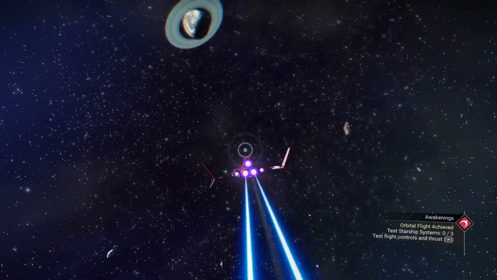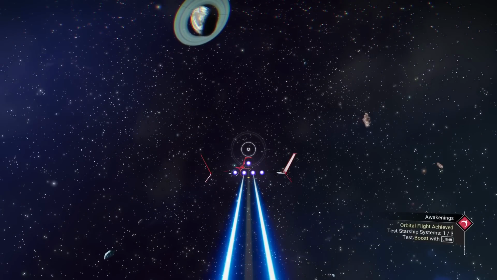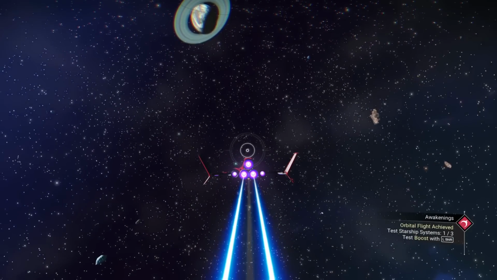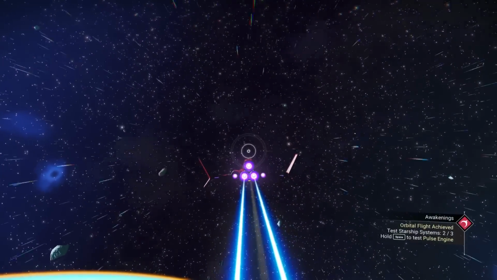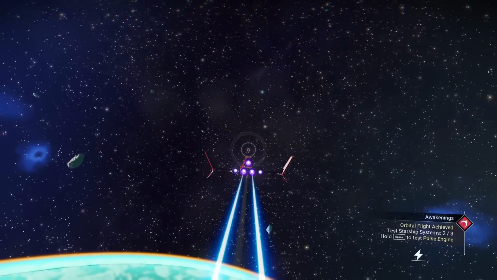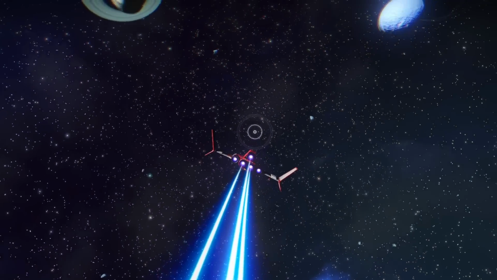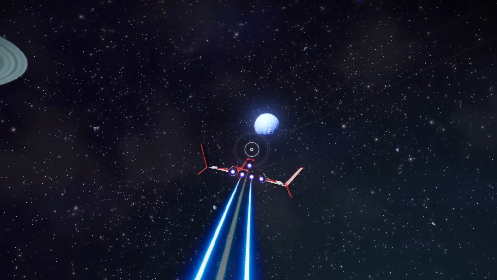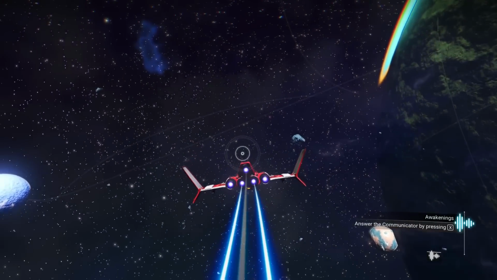All right, so now the quest, if you're doing the quest, is going to make you test all the systems. So you're going to boost with left shift, which I've been doing anyway, but now it's finally giving me credit for it. And then we're going to hit the pulse engine to fly straight. All right, we did that. Now, normally you're going to be able to see a space station, but the first time ever, you won't, because they don't want you to see it yet.